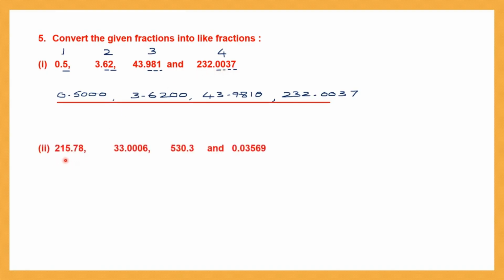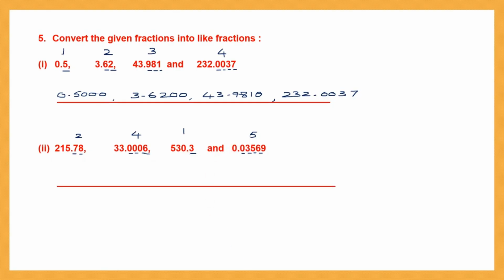Next question, here also, let's count the number of decimal places. The first one here has 2 decimal places. Second one, 1, 2, 3, 4, 4 decimal places. Here 1. Last one, 1, 2, 3, 4, 5. 5 decimal places the last one has. So look for the highest number of decimal places, 2, 4, 1, 5. So 5 is the highest number of decimal places. That means all the other decimal numbers must now have 5 decimal places. So let's start by writing it down.